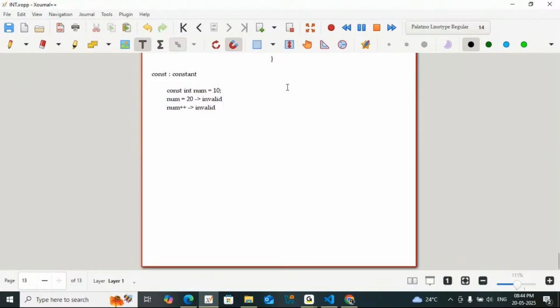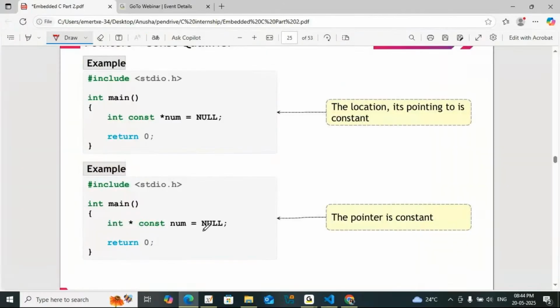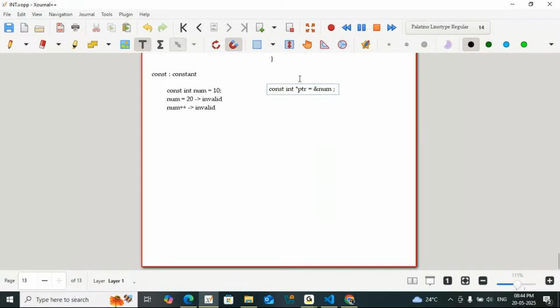Just like that, we have const int star ptr is equal to address of num. Or if you see here, const int star ptr equal to null. Whenever you try assigning to star ptr, it is not allowed. Let's say ptr is a pointer variable and you are storing null there.